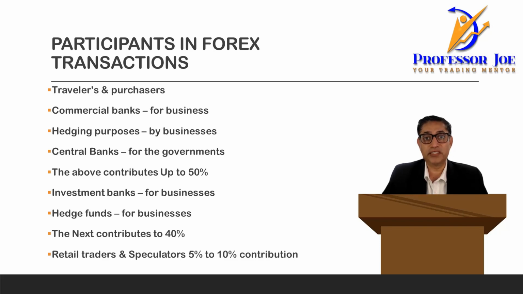The next important participant in forex are the central banks. Now the central bank is basically the reserve bank of that particular country. How do central banks participate in forex? In fact, they are one of the major participants because when one country does a transaction with another country, like buying arms and ammunition, the transaction is very, very high. When a country invests money into another country, the transaction is very, very high. When a country gives aid to another country, the transaction amount is very, very high. So central banks also get involved in forex currency exchange.